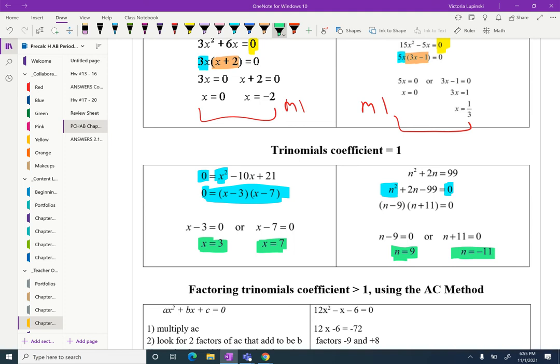Keith, this is kind of going back to what you were asking, like what the problem was saying, work backwards. If I gave you 3, you would have to be able to write x minus 3. If I gave you 7, you would have to be able to write x minus 7. That's really all it's asking you to do. I don't know if you're making it harder than it needs to be, but if that still doesn't answer your question, we can go back to it. Any questions on anything so far, guys?